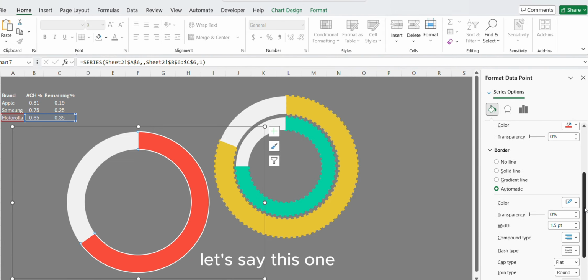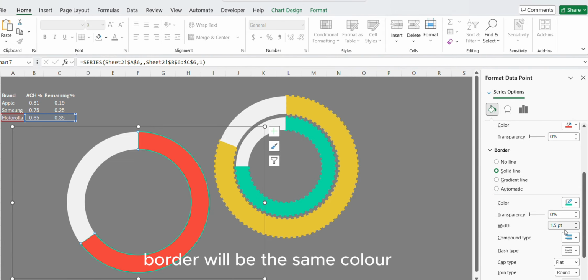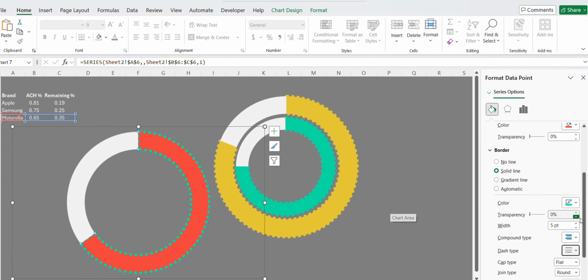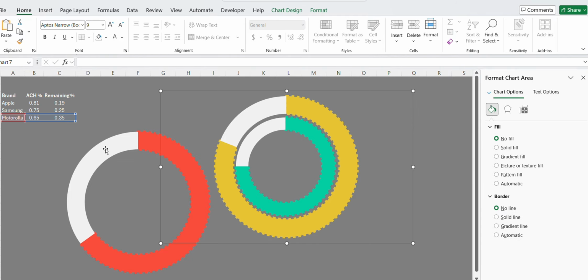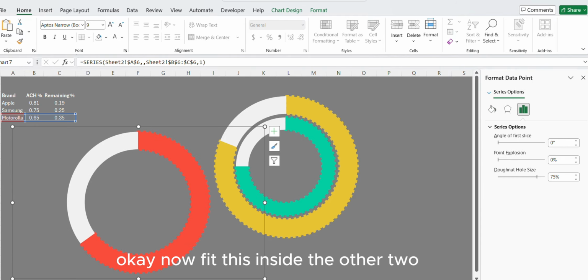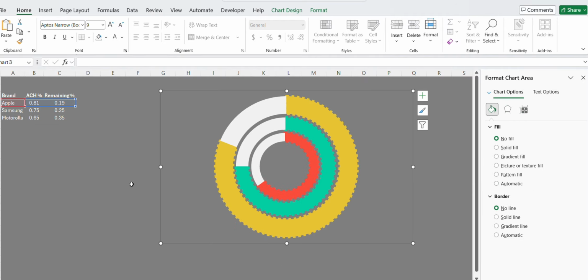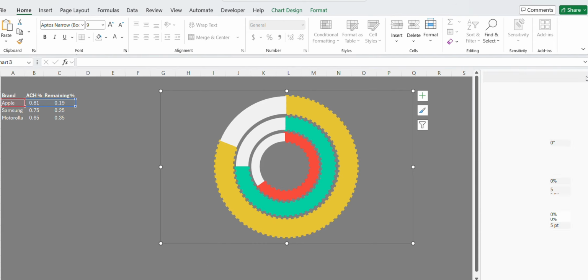Let's say this one. Border will be the same color. Width will be 5 and we'll change the dash type. Okay, now fit this inside the other two. Okay, it's all set now.